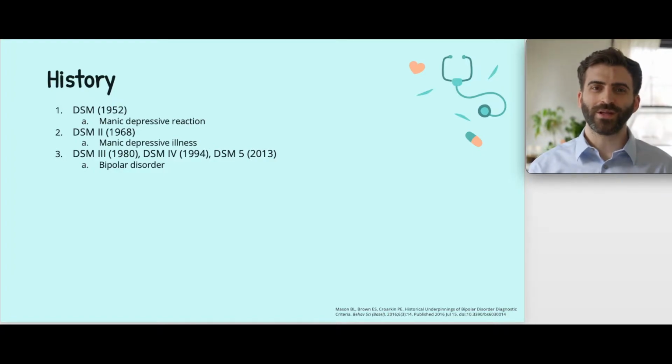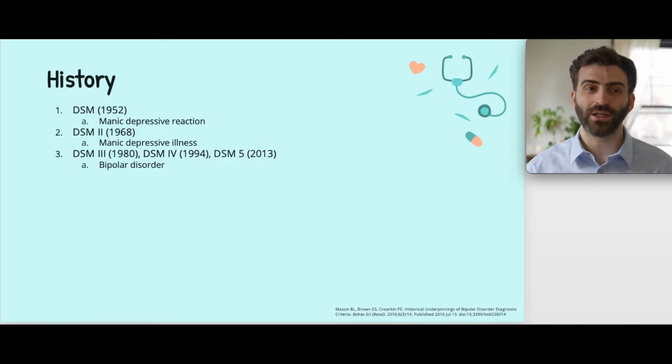I wanted to start with a little history. The original term for bipolar disorder was not bipolar disorder. There was a manual used in psychiatry to standardize the diagnosing of mental illnesses. This is called the DSM, which is short for Diagnostic and Statistical Manual of Mental Disorders. We are currently on the 5th edition, but the first edition came out in 1952. In this edition, the illness was called manic depressive reaction, and this was actually subclassified under the psychotic disorders.